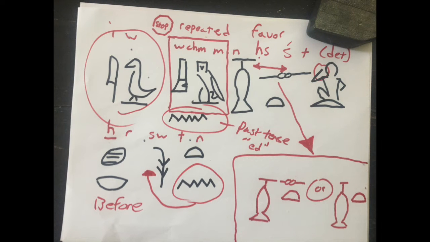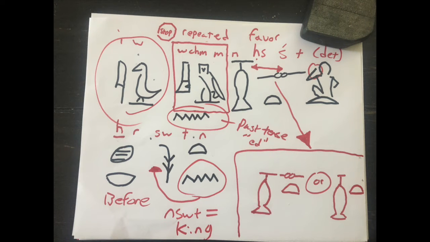All right, so then we have our determinative, which of course you'll notice the arm pointing to the mouth, which tells us this is an emotion or feeling. Then we have the word her, H with the dash under it, and then R, that's the word for before. And then the final word is nesw for king. And you remember this is an honorific transposition, where the SW is placed first but pronounced second. So the whole sentence says, requested favor before the king. Well, or sorry, no, requested repeated favor before the king.